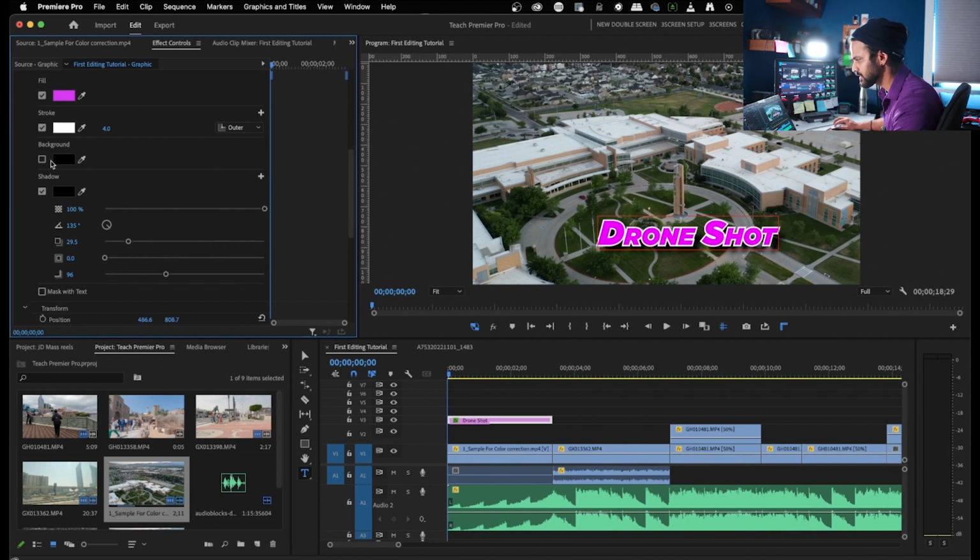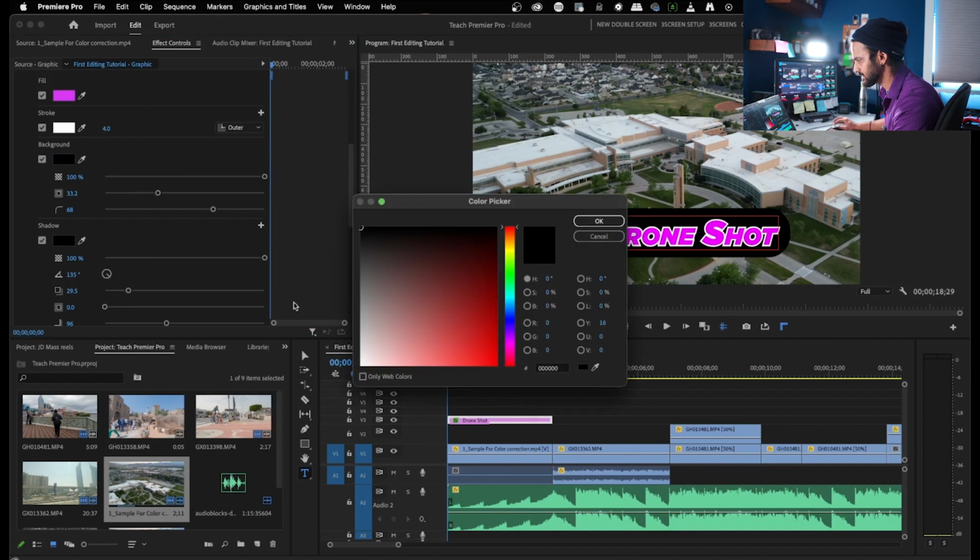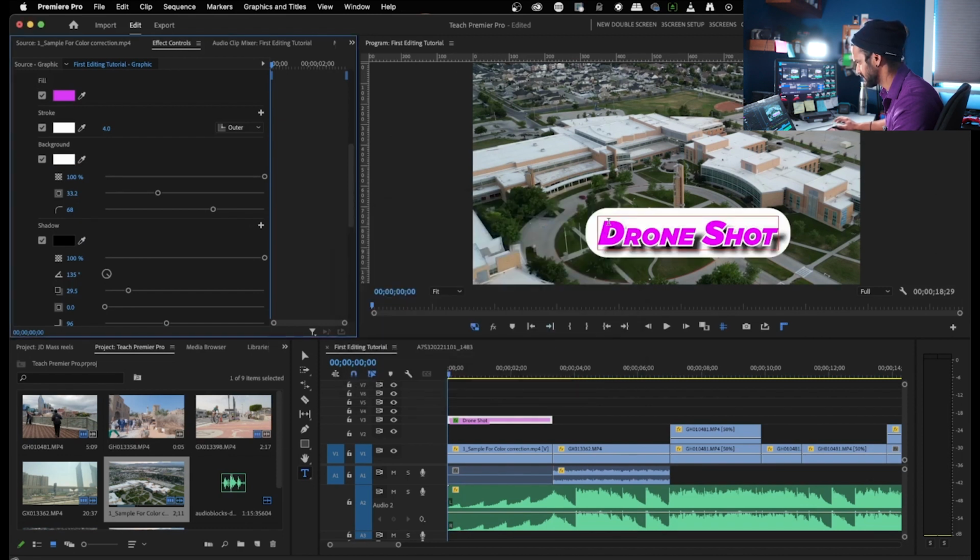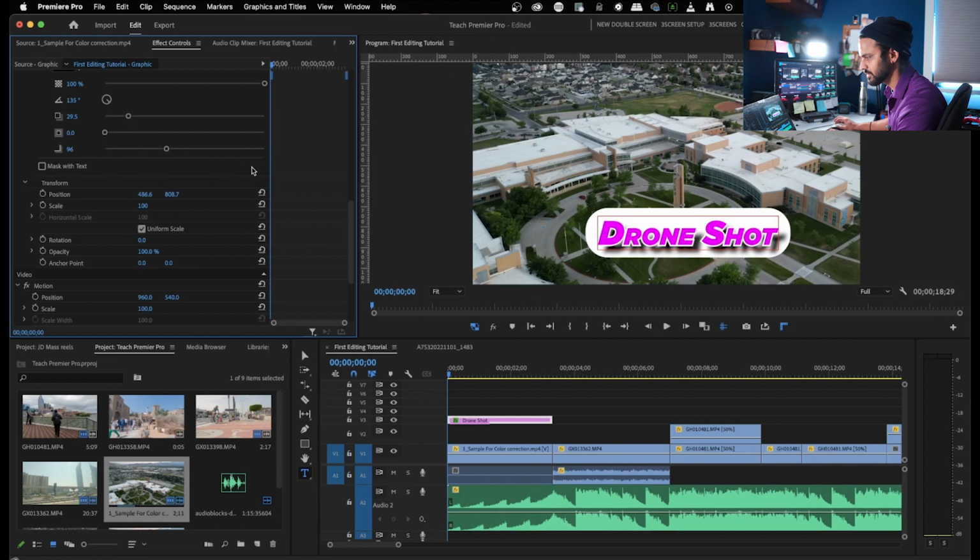Okay, when you click the background and shadow both, you won't see it. You have to select one of the two. Or you can select the background and select the color white and see how it looks. Now you have the white background, there is a shadow on the background, and there is a drone, there is a stroke, and there is a text, everything. You have everything here.